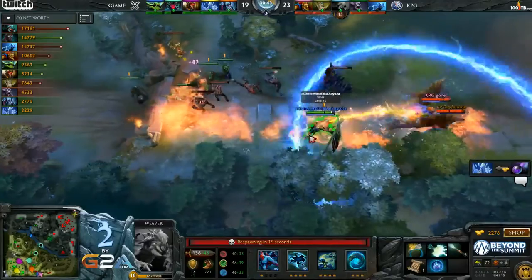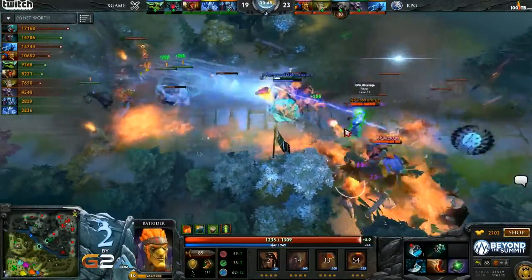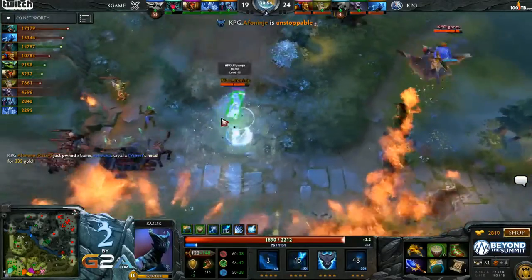Uh-oh, Botafaka down bottom. He'll get caught inside of the lasso. Ninja's there. Lightning Storm is on, and well, that'll be the end of it. I said Lightning Storm. It's Eye of the Storm. What am I talking about? I'm making up spell names now.